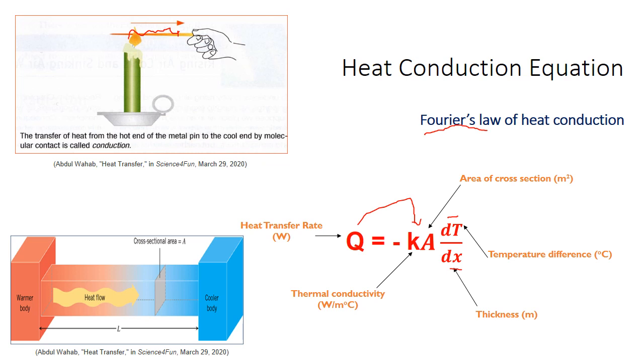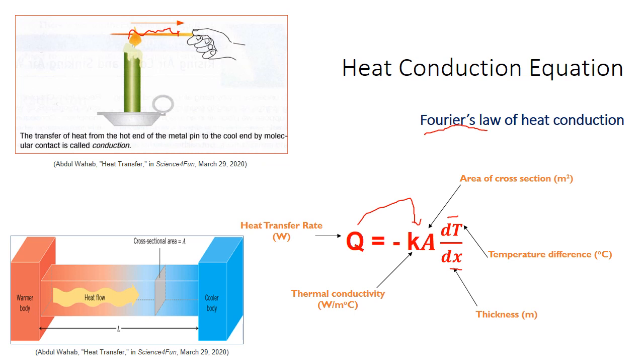Now, as I told you before, the rod is solid in nature. In a solid, the atoms or molecules are closely packed with each other. So the atoms get excited and vibrate and share the heat with the neighboring atom, and thus the heat propagates from one point to another. The second point is the free electrons, because metals are very good conductors of electricity. Free electrons are the important factor by which current is produced in metals. So the free electrons also play a very vital role in conduction of heat.